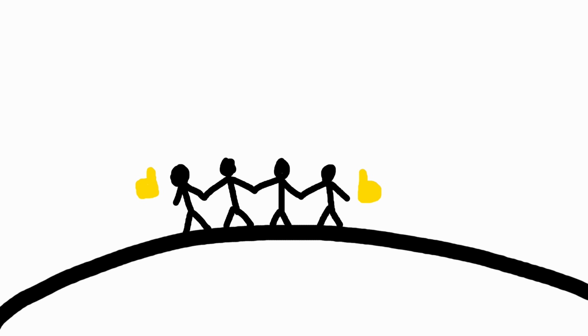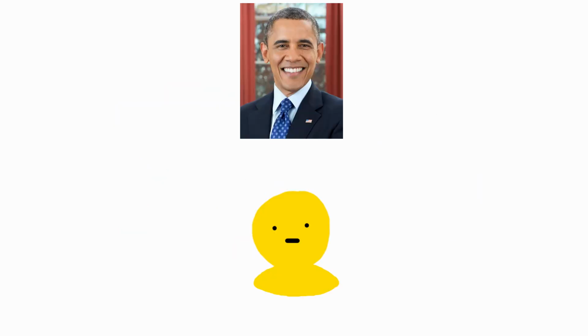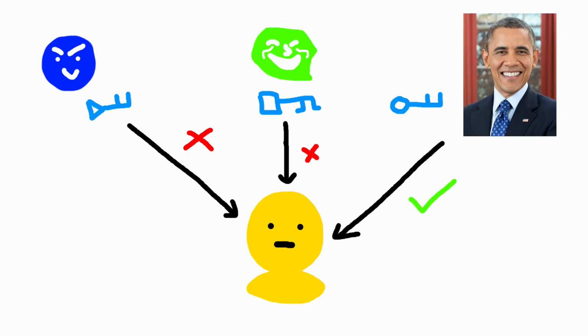Imagine if the FBI said, "Hi, I'm Alice, and this is my public key." How would you know that they're not lying? Well, essentially, everyone just agrees that Barack Obama is the most trusted person in the world. He never lies, and everyone believes in him. So if Barack Obama were to tell Bob that this public key does in fact belong to Alice, then Bob can trust that he's not being duped. In fact, Bob will never believe that a public key belongs to someone unless Barack Obama says so.